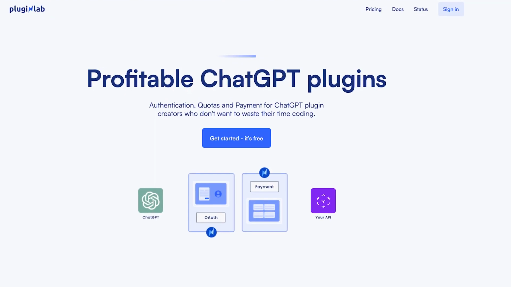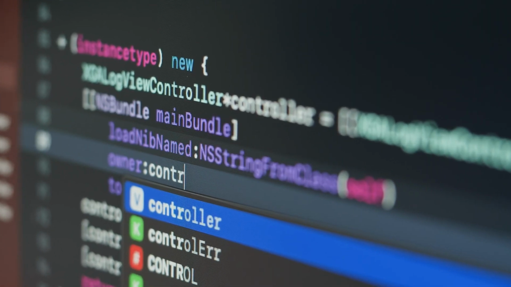That being said, if you use PluginLab, for example, you'll be able to add an authentication portal in 5 minutes and authenticate your users without having to write any single line of code. And at the same time, what we do at PluginLab is when a user signs up on your plugin, we send you a webhook. So you can trigger a cloud function, for example, that will send an email, or you can trigger a Zap if you're using Zapier to trigger an email to your users.